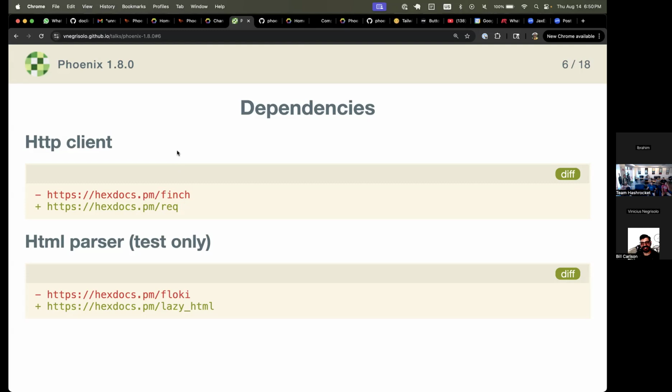It's more like a Tesla library, kind of. For the HTML parser, which is used only in testing, they're dropping Floki to use LazyHTML. It's another library that I guess was created by the Phoenix team.